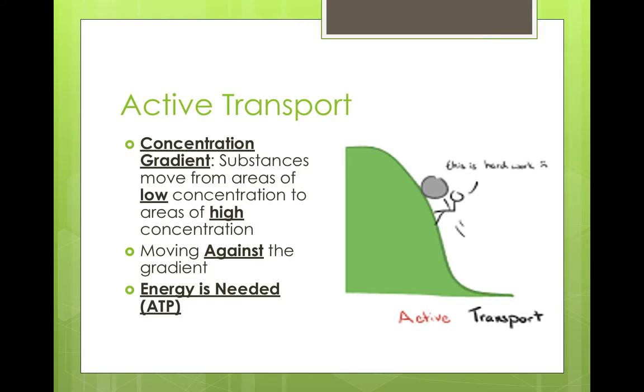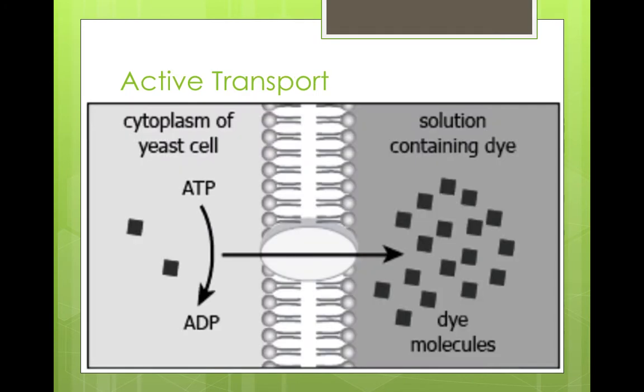So right here to the right, I have an image, the opposite of what was on day one. Now we have this guy, and he's having to take this rock from the low side of that hill and push it up this hill. That's going to require a lot of work. That's going to require a lot of energy. That's moving from the low side, the low concentration, to the high concentration. So this is an image kind of describing it.